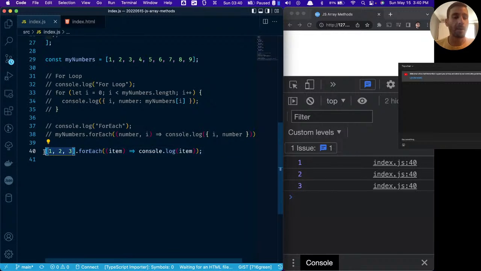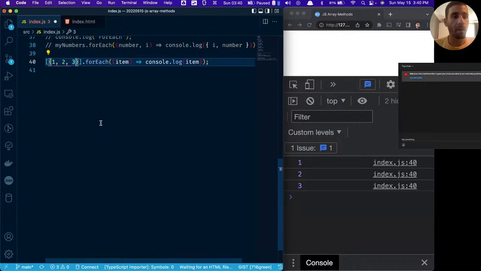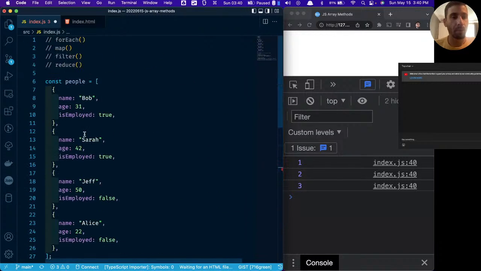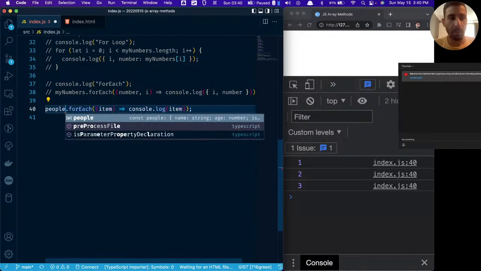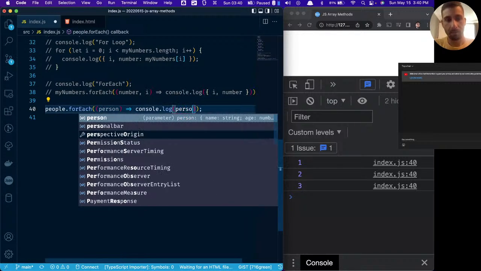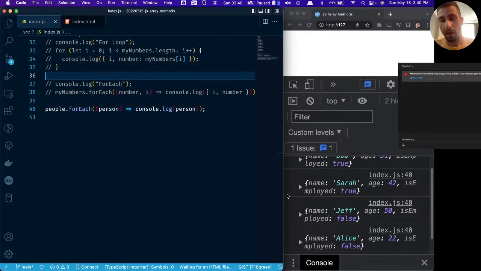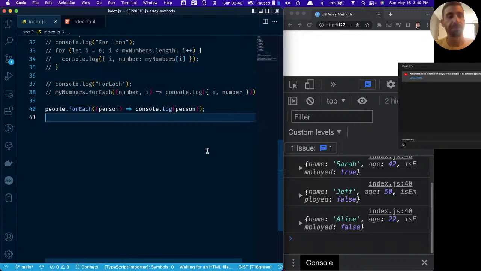So it doesn't just have to be a variable. It doesn't have to be an array that was created earlier in the code. You can literally create the array and then you can start looping over it. Now you can also do the same thing with objects here. But let's take this people array that we created and let's use that one. What do we call it? People. Okay. So for each person in people, we want to log that out. So let's change this from item to person. And there we go. We have all 4 people. The objects are printing out exactly as we would expect.